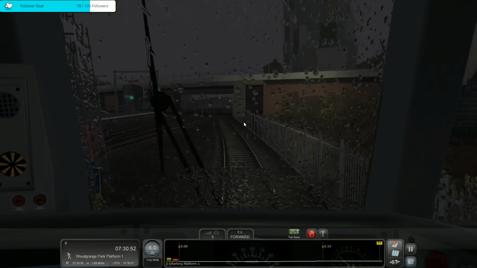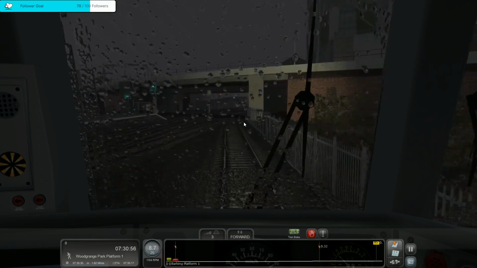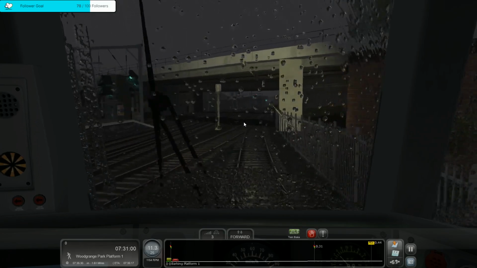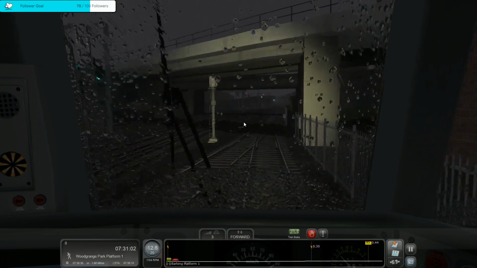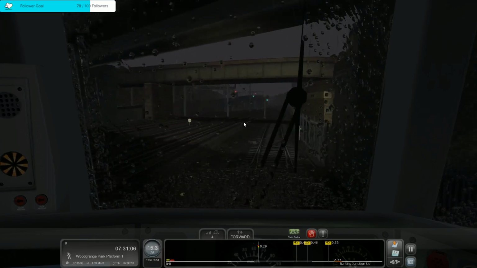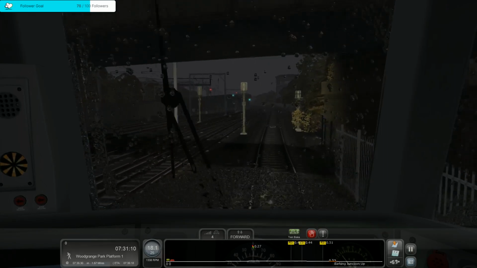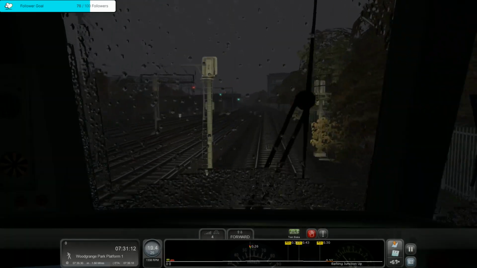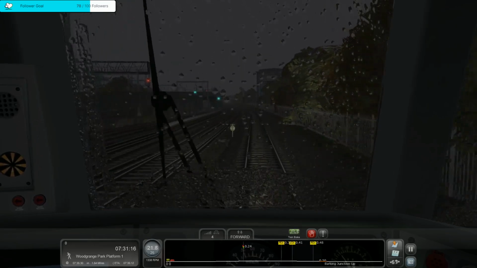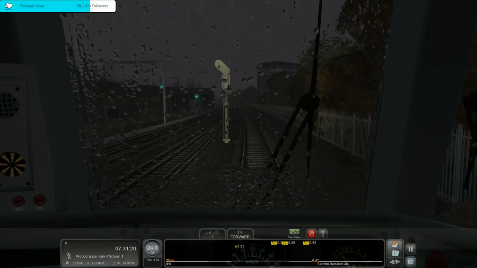Okay, power 3. Right, so Woodgrange Park is the next station. We've got 4 minutes to get there. Quite a bit of time. We could go power 4 now, I think. It is very dark. C2C in London Underground, obviously, but we should have now in the city line.